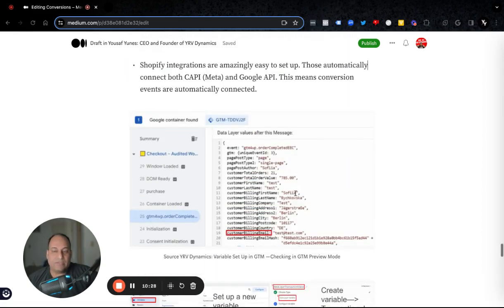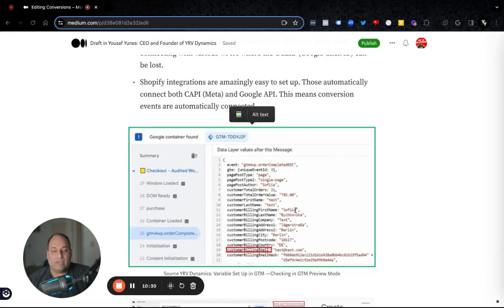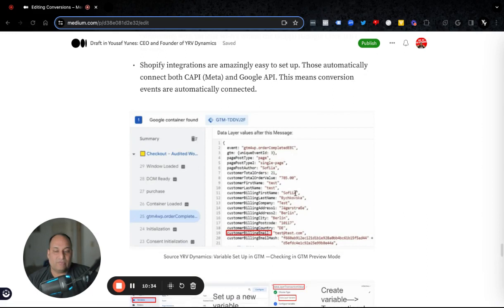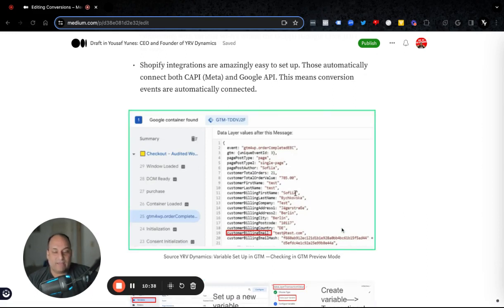And then, oh yeah, one thing I want to show you. Oh, this is really quick. This is how you check it in terms of enhanced conversions. It passes back the billing information. In the data layer values section in GTM, that's how you check to see if the user ID is being passed back in terms of their information, because that's what enhanced conversion is, right?